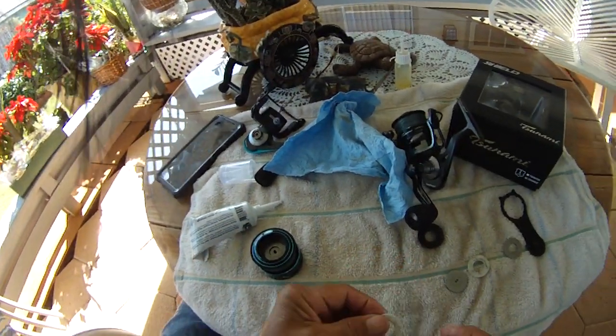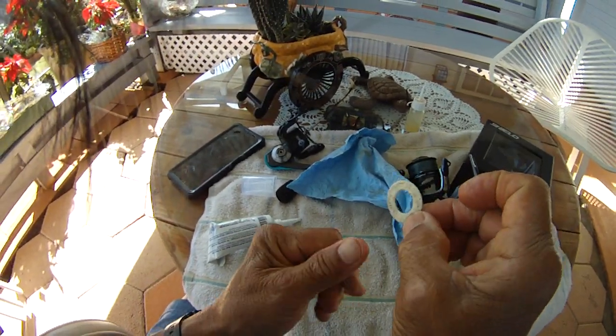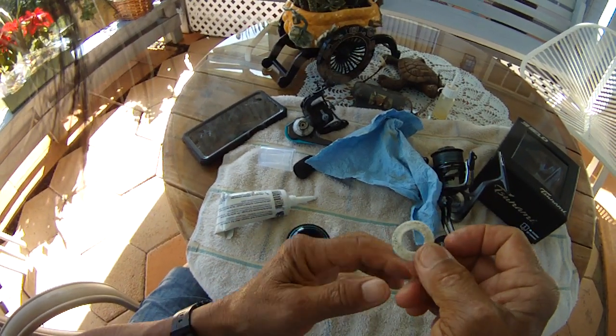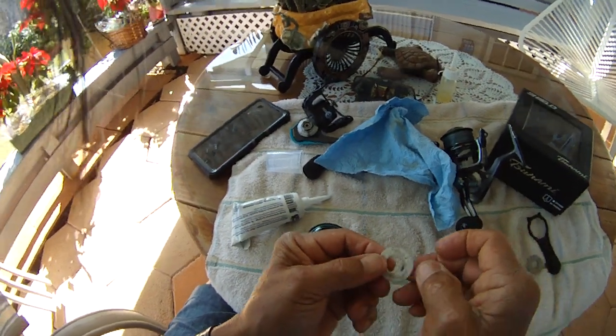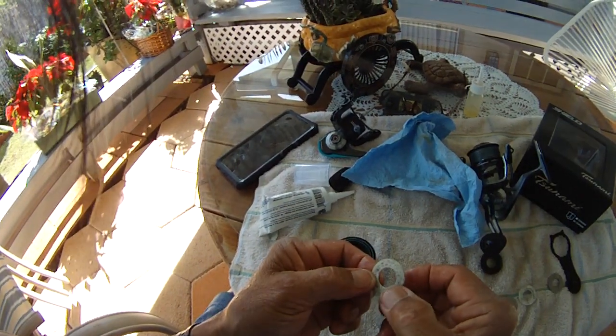Okay, so we put that there. We're just gonna make sure that there's no sand in this guy here. There's no sand in this guy here, because if you got sand in there, we're in big trouble. Yeah, the sand is not embedded in there. Should be okay. I think with this probably oil.